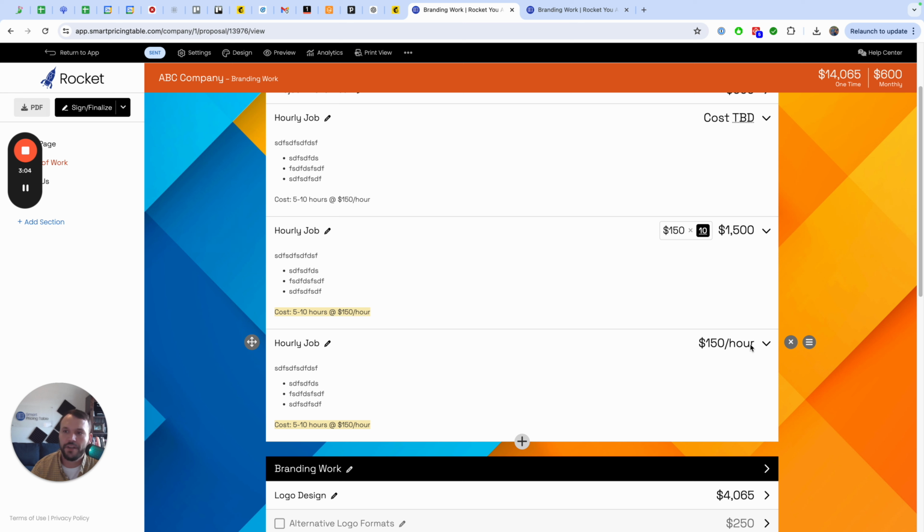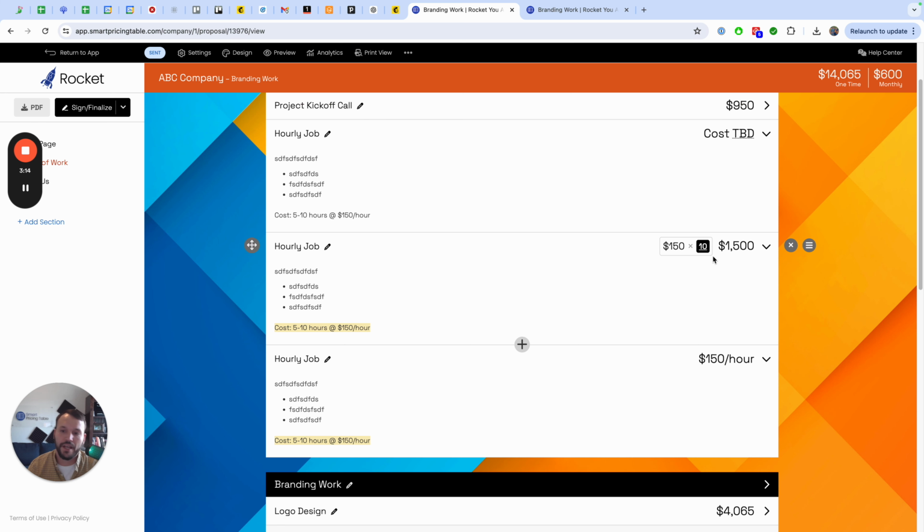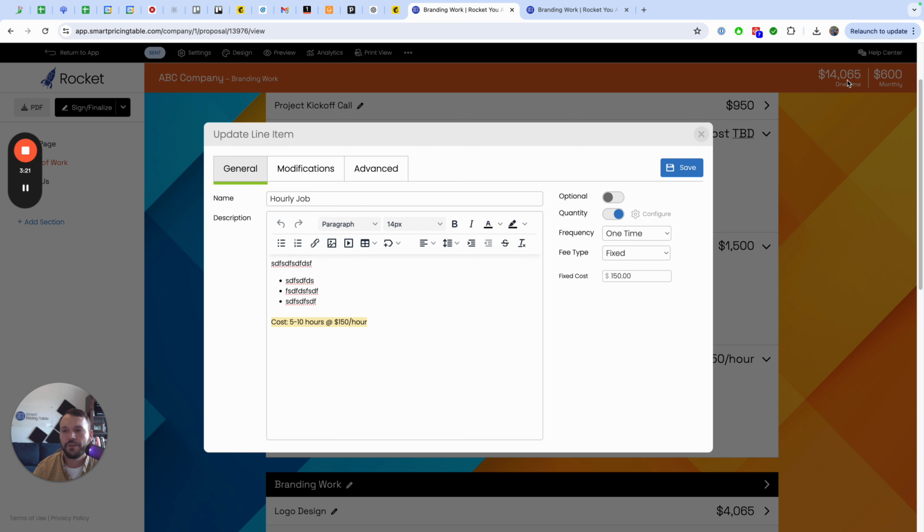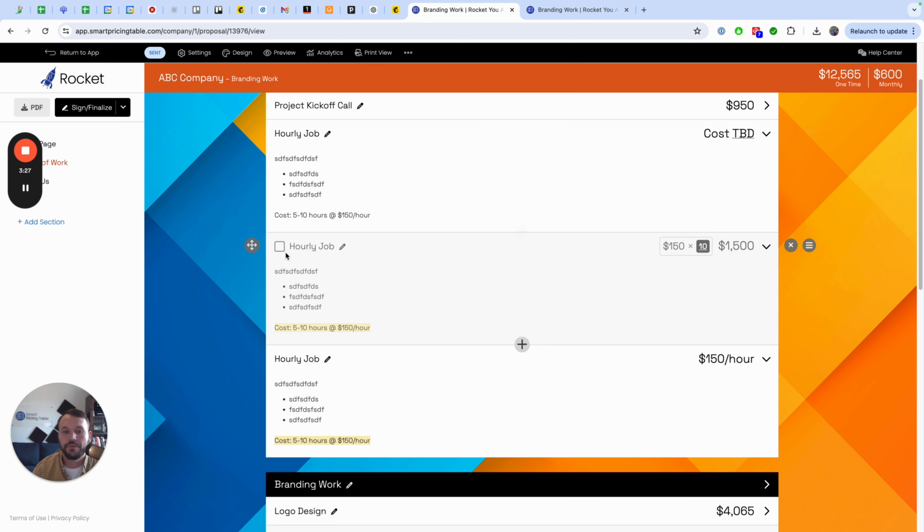Now the important caveat here is that this doesn't affect anything up here. Okay, so this is just a text-based label. It's not going to change any of your prices. The benefit of this one is that you can put your target hours, and this will actually turn off and on. Or sorry, it'll adjust these numbers up here. What I was thinking there is if you make this optional, you could make it so that if it's an optional job, it then interacts with this on the top.